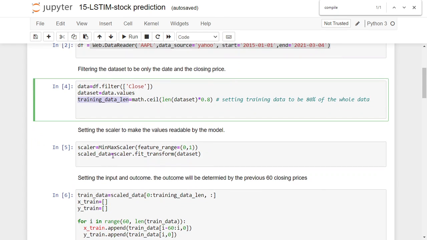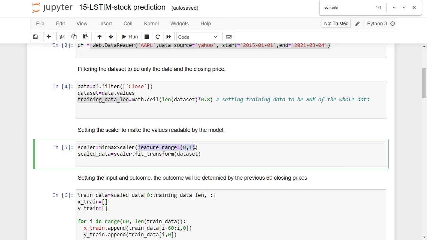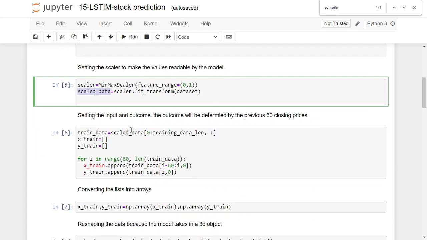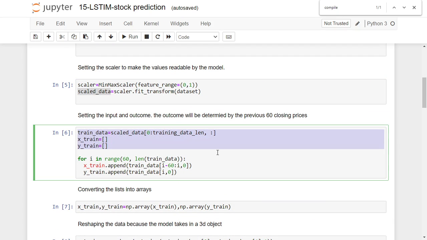Then we're going to apply the min-max scale to the feature range of 0, 1. And once we scale the data, we transform it into 0, 1.